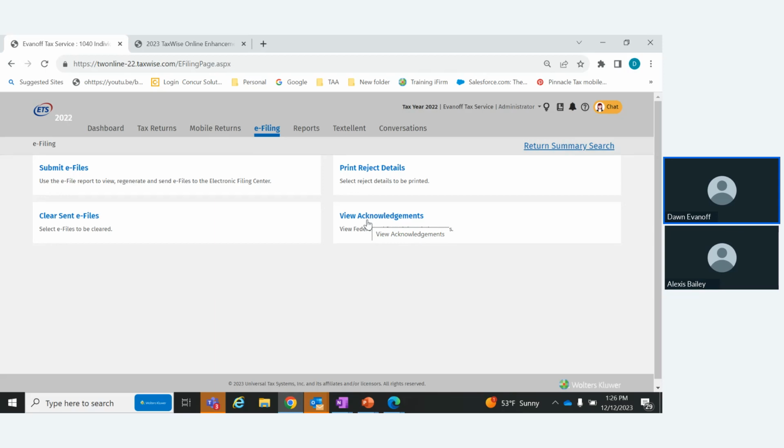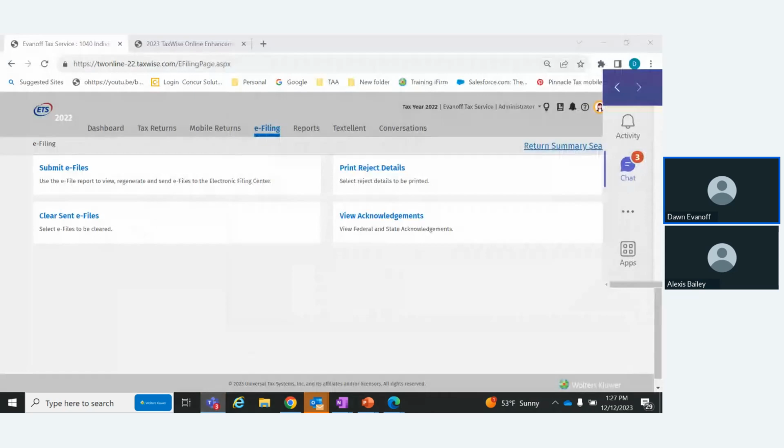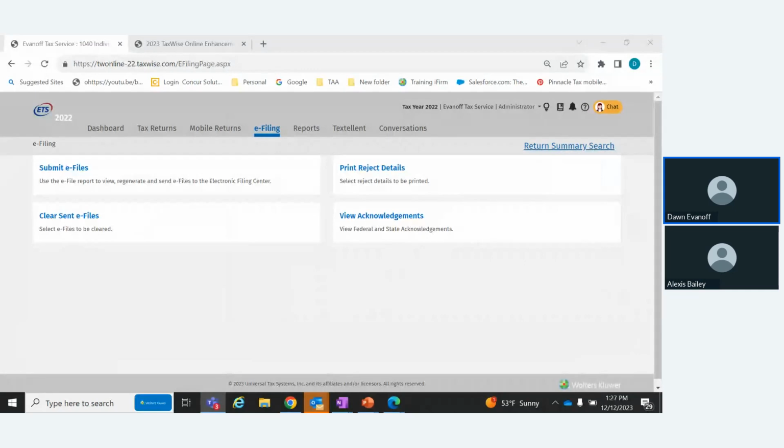Any other questions? It looks like our next question, when the extension is accepted, does it show as accepted extension as well? Ooh, good question. I'll have to ask. I don't know. That is not something I pulled up. And like I said, because I don't transmit, I don't ever get to see that. So I'm going to see if I can open this, and I'm going to move it out. And I'm going to ask one of the developers right now. So I'll have to get an answer back because I don't know. So we'll do that and see if we can get an answer on that.